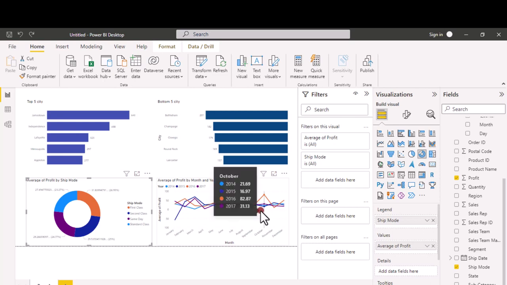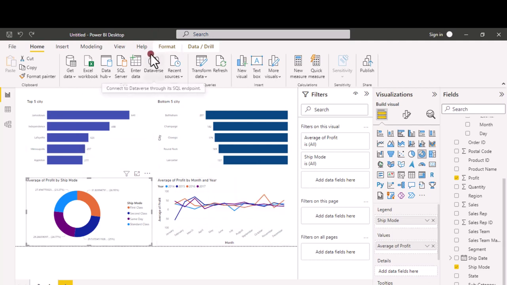Today, we'll be looking at how we can customize and make our report look better with what we have here. Also, we'll be moving into how we can create more reports with what we have here in terms of sales, such that everything we have here is the profit report, and we could also have the sales report.